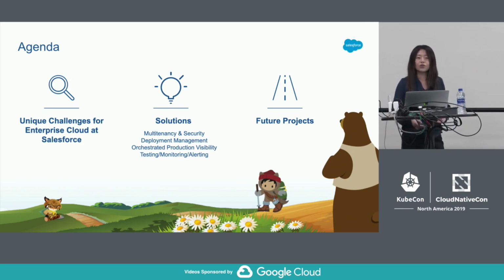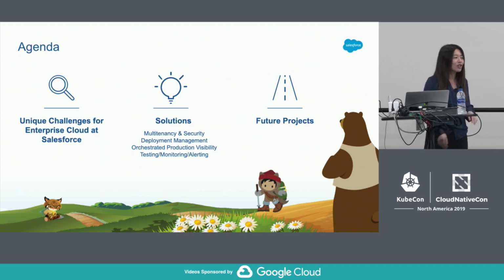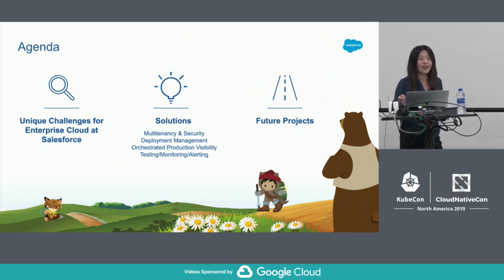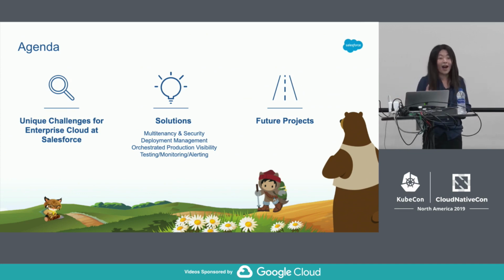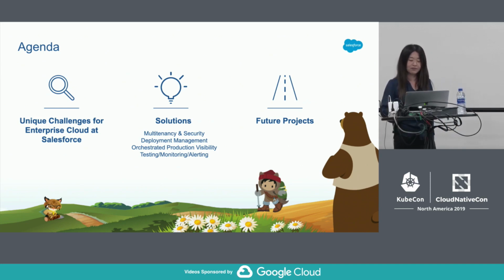Our team started to work on Kubernetes back in 2015. We actually started to use Kubernetes when it was version 1.3. Kubernetes has gone a long way from there. We also have gone a long way from there. Today in this talk, I want to share what we have learned in this journey, what worked, what didn't work, and what can be improved.